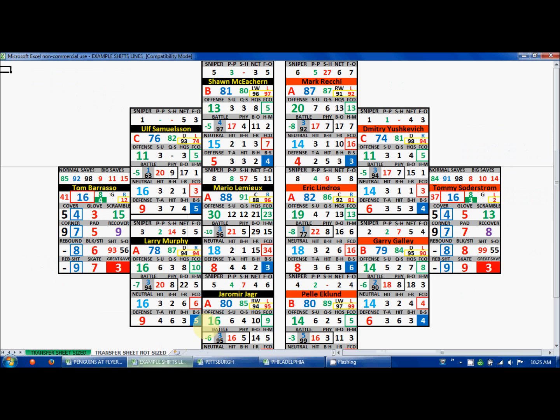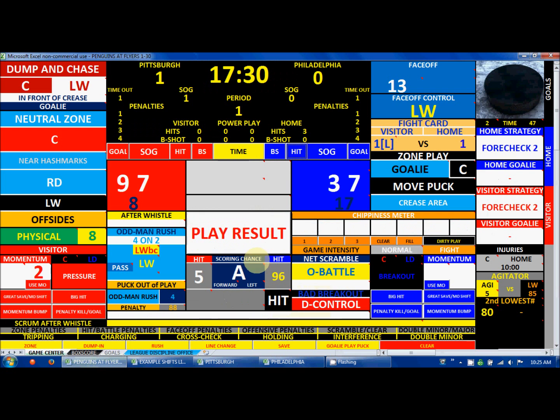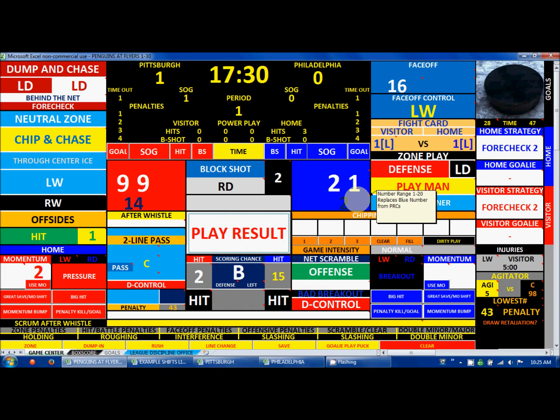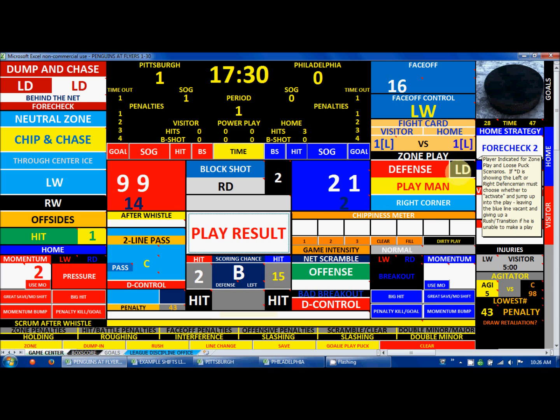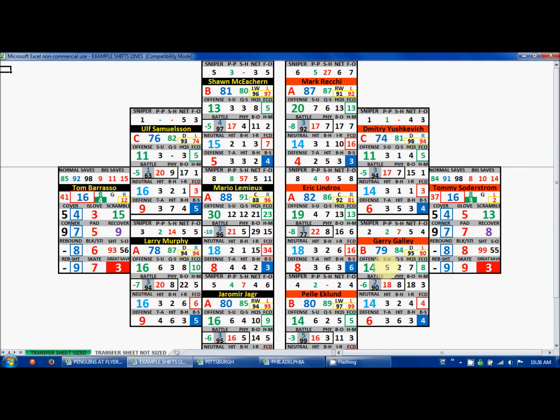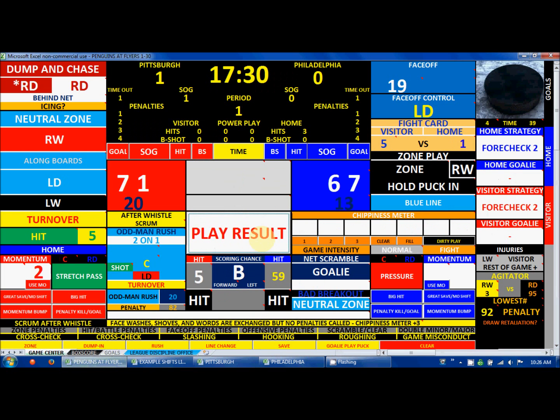That means he's going to try and provide with his defensive forecheck rating pressure in the zone to keep the puck pinned in. And it is within his puck pressure rating, the defensive forecheck rating of 2. And so whenever it's pressure, the value of that is that if he creates the pressure, his team gains control of the puck. So the puck slides over to Gary Galley, and let's try and have him set up a player.